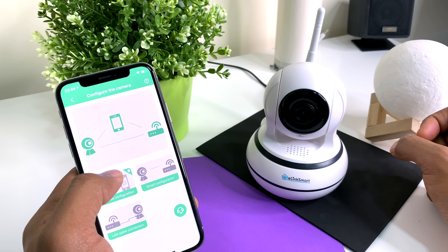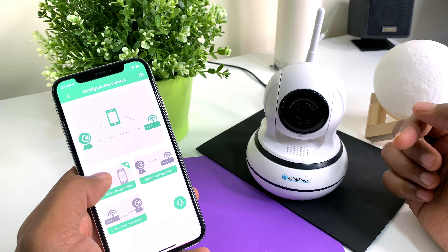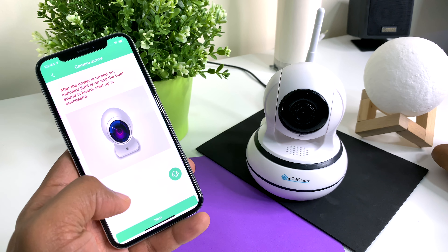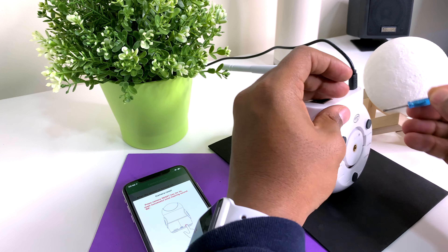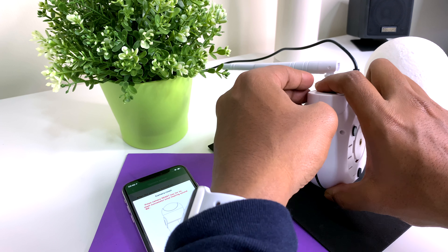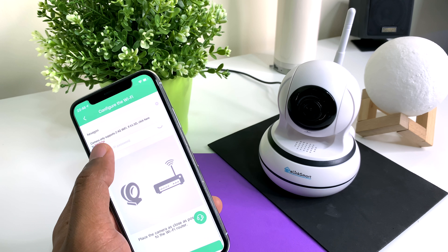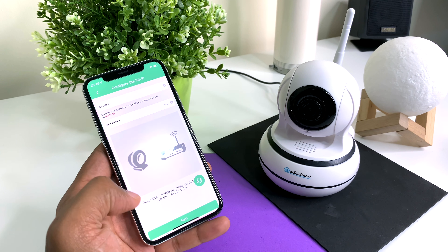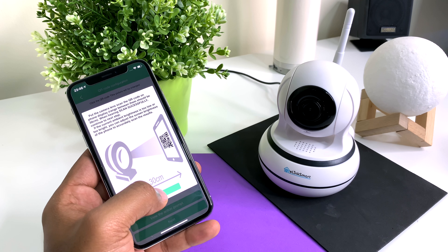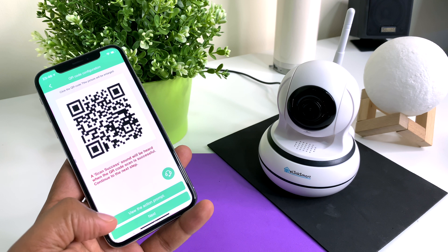Now we need to connect the camera to the network. You can do this by directly connecting the camera using the ethernet cable or by using your phone to connect it to the WiFi network. Select the QR code configuration option and the app will guide you through the rest of the setup. First, it asks you to make sure the power cable is connected, then push the reset switch for 3 seconds. Luckily, the screwdriver that comes in the box fits perfectly into the reset switch. The camera will make a buzzing noise for a couple of seconds, turn around a little bit, and then play a tune once the reset is complete. Hit next and it will ask for your WiFi password. Enter it, and you'll be presented with a QR code on the app. Point the code at the camera — you'll hear a loud beep acknowledging that the camera sees the QR code. Hit next, and it will make some retro dial-up noises telling you the setup process is complete.